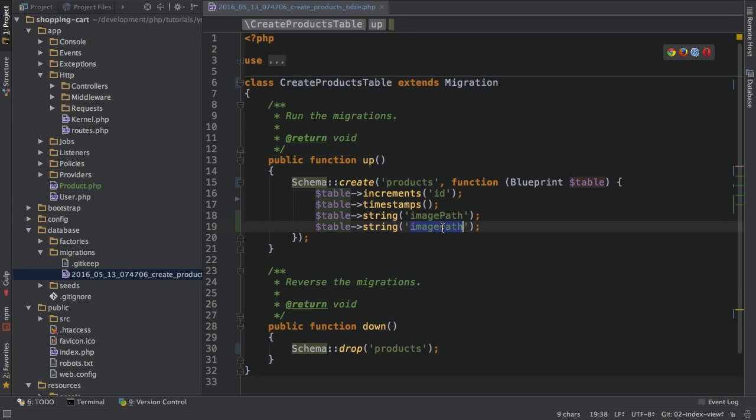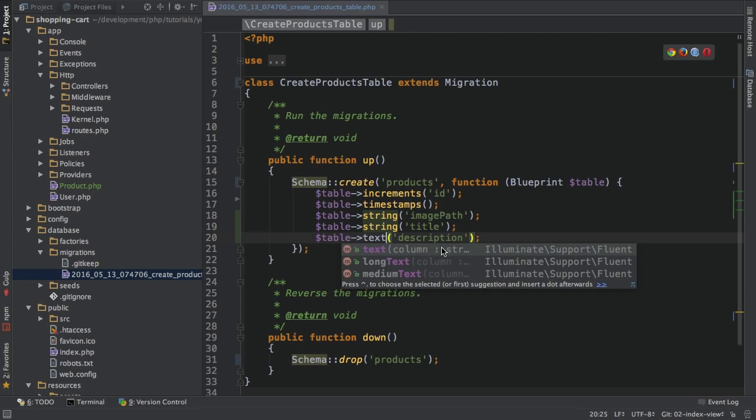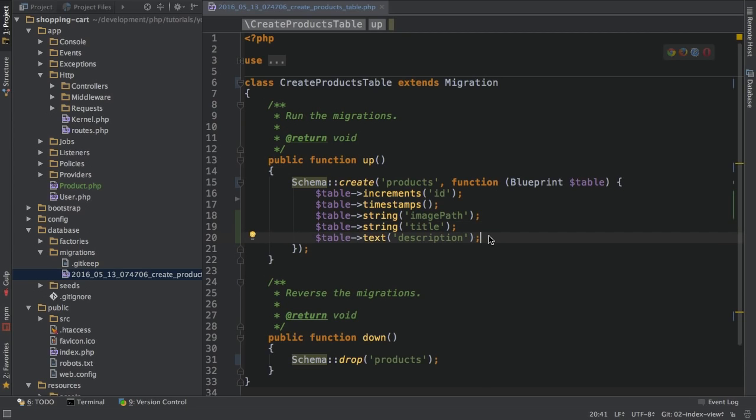I will duplicate this to also provide a title, and duplicate it again to also provide a description. However, for this, I will use the text method to allow for more text than just with a string, which will effectively create a varchar, which will be limited to a certain amount of characters, 255 by default. So with text, I allow more characters, and of course, the description should have the chance to be longer.